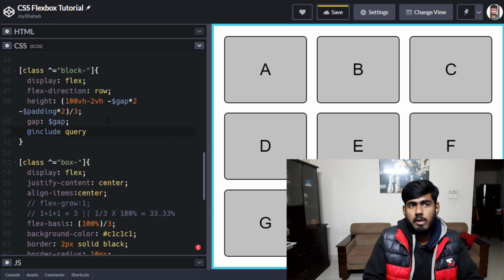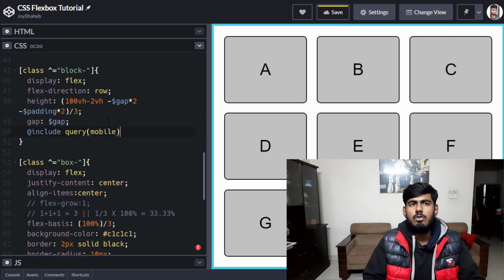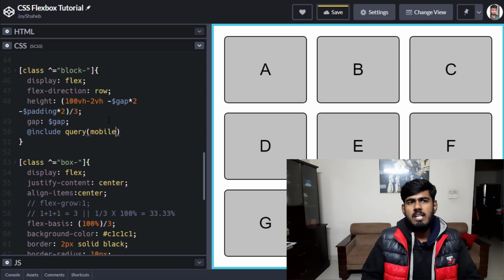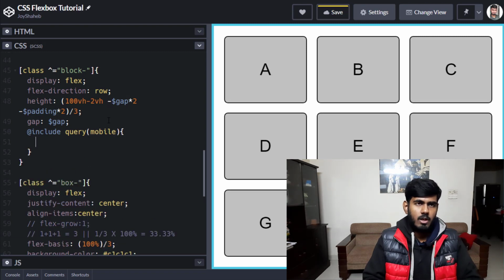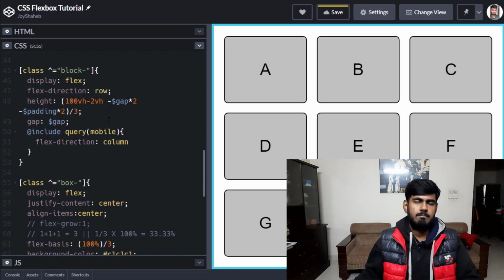This is the media query we built earlier on our setup stage. So write mobile, because we're building it for the mobile version. If you want it for the tablet version, you can change this and write tablet. Then curly braces over here, write flex direction column, like that.